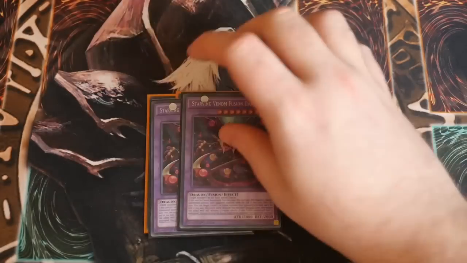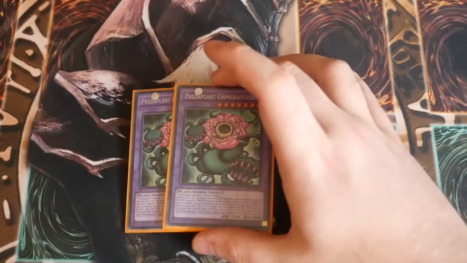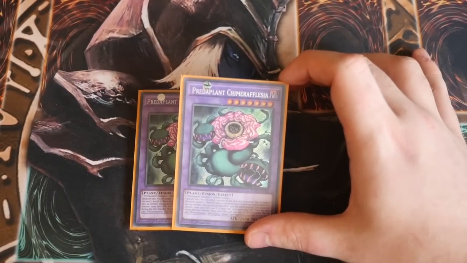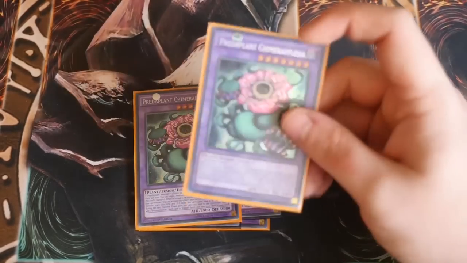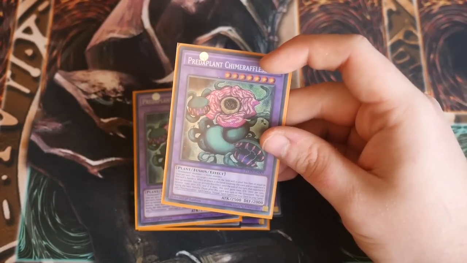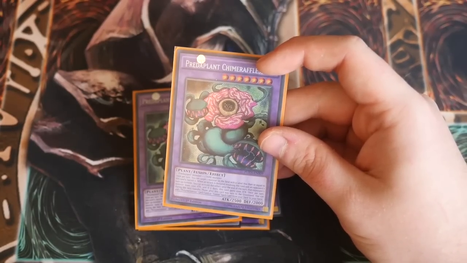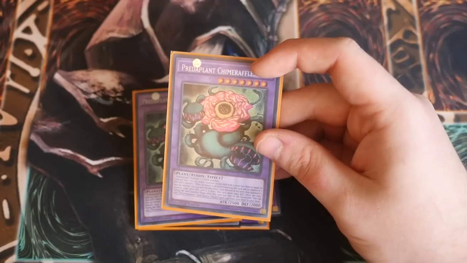Your Starving Venom Fusion Dragons as well is very, very nice to put in this deck. Definitely at 2. And then 2 Predaplant Chimera Ephlesia. 1 Predaplant monster, 1 Dark monster. Very, very easy in this deck. Once per turn, you can target 1 monster on the field with a level less than or equal to this card. So it's a level 7, I believe. Yep. Banish it. When an attack is declared involving this card and an opponent's face-up monster, you can activate this effect. Until the end of the turn, that opponent's monster loses 1,000 attack, and if it does, this card gains 1,000 attack. So it's a 2k swing.